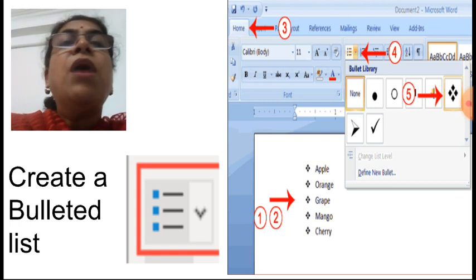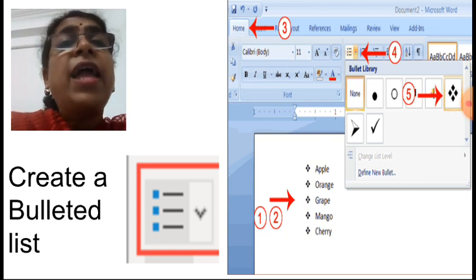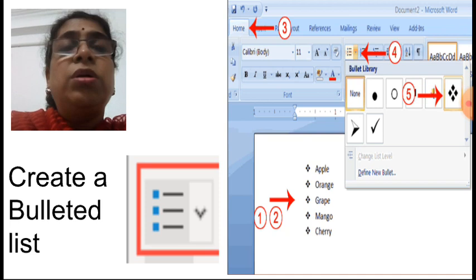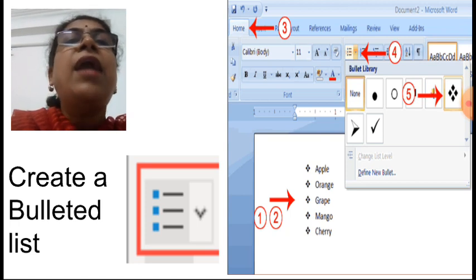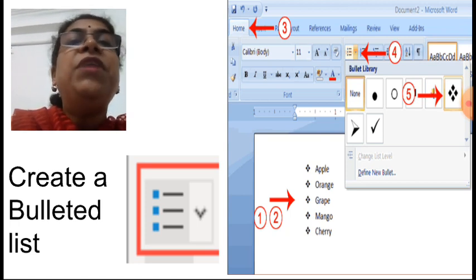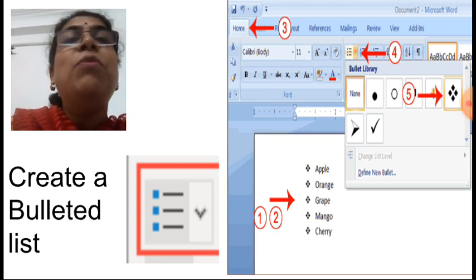Now, how to follow the steps? Select the text for which you want to give bullets and apply the bullets. But generally, whenever a list of items is given, do not highlight the name of the list.